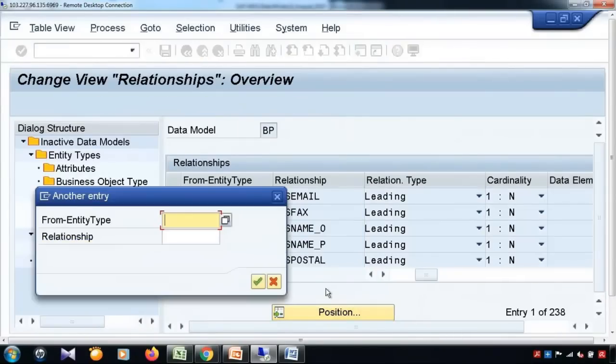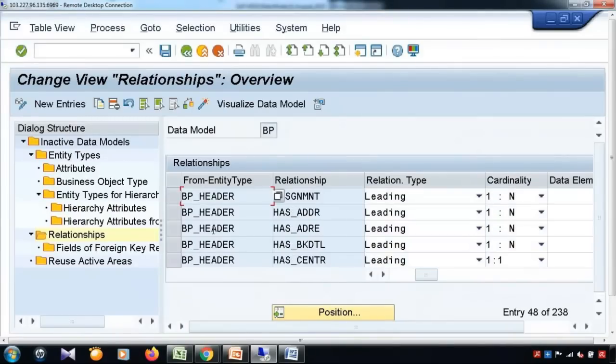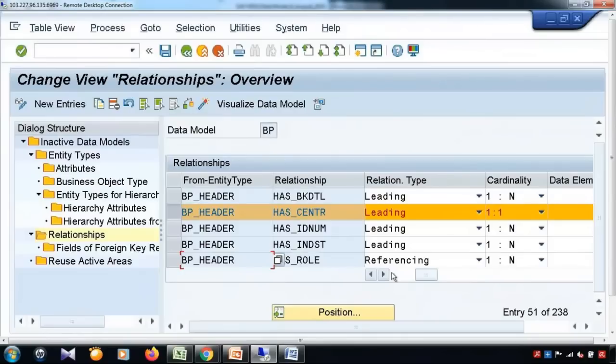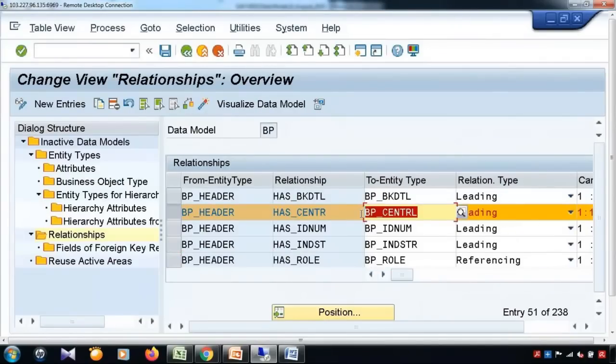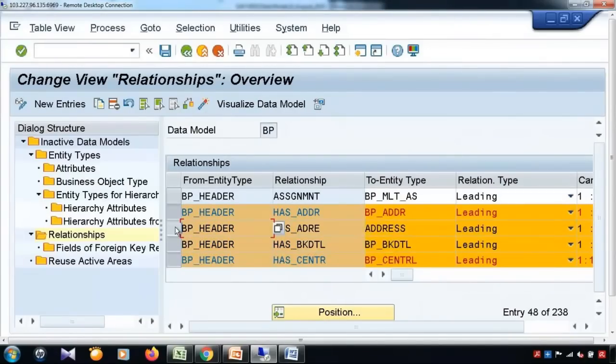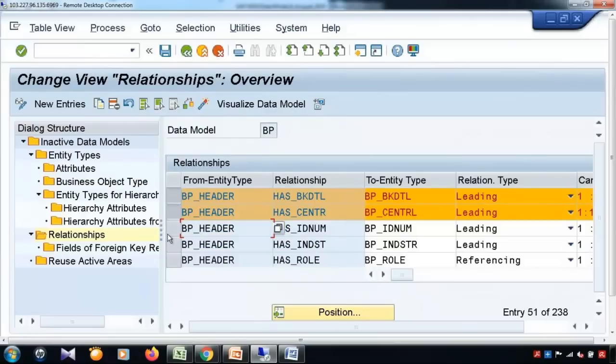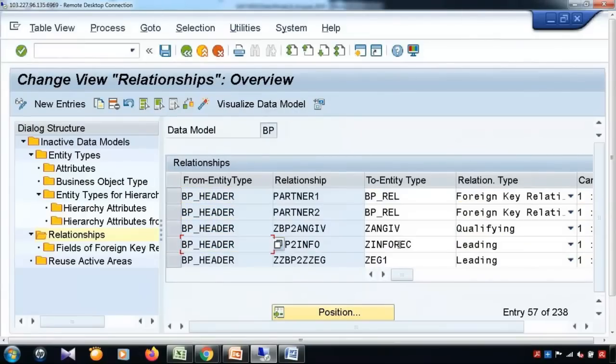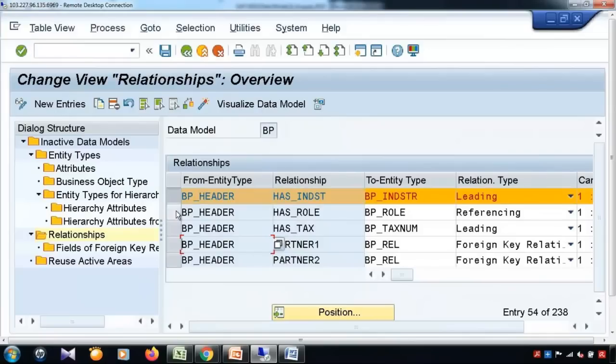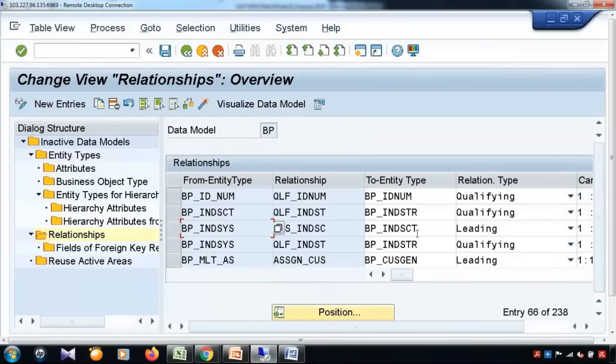Again, if I start with BP header, BP header is having leading relations with address, BP central data, bank details, address details, then industry information, okay, role details, as I was telling, then tax information, okay, and then followed by business partner, customer general.